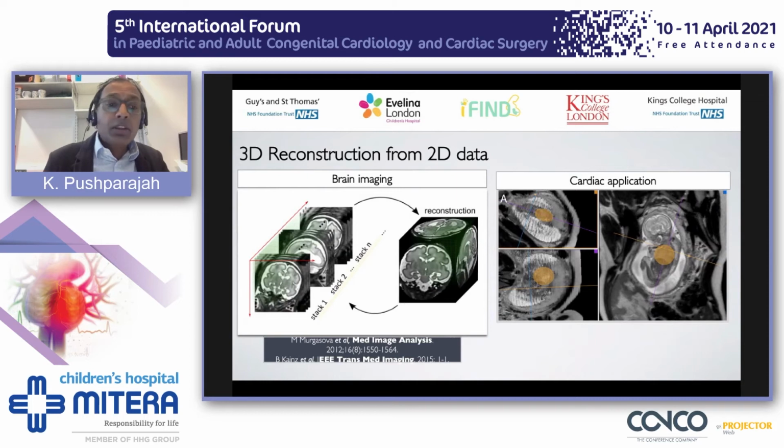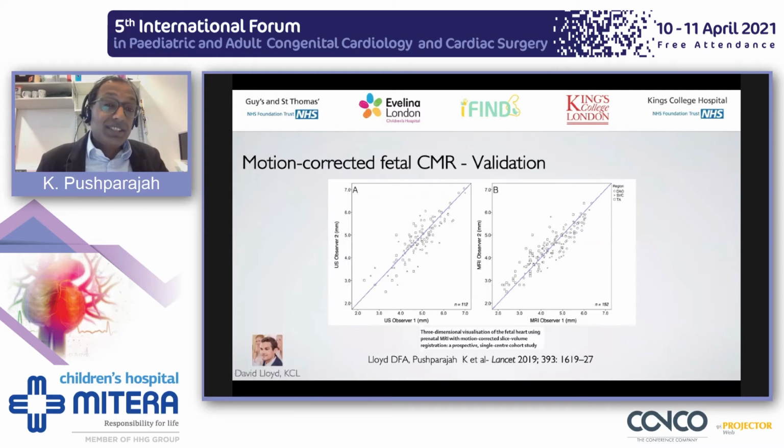And this is where Mary Rutherford and her team in the Center for the Developing Brain were miles ahead, and they were using these motion reconstruction algorithms for the brain. Of course, the brain's in the cranium and it doesn't beat and it doesn't need an ECG to gate, but we applied it in our cardiac imaging, and you can see if you stitch together all of the images and mask the region of interest, you can actually create 3D whole heart volumes, which I'll show you shortly.